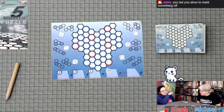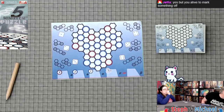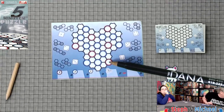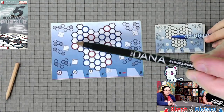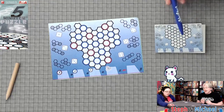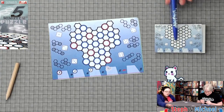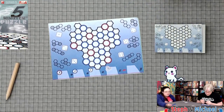Now, here's how to score. Everything is negative. It's all bad points. So if you leave a red circle undone, hopefully you can see where the red circles are. In case you cannot, I will point them out. They are here, here, and here. Here, here, and here. These are red. The other ones are blue. If you leave a red one unmarked, it's -3 points. There's 6 of them.